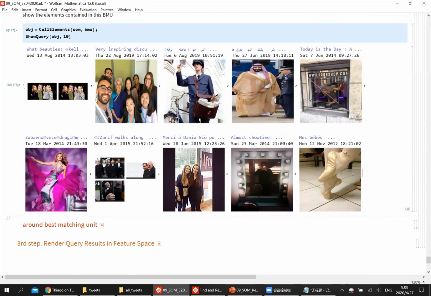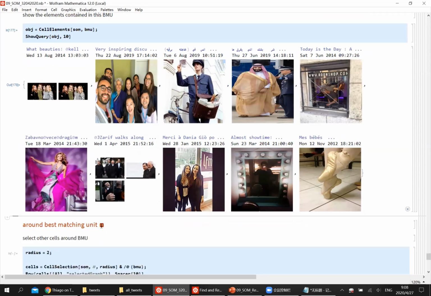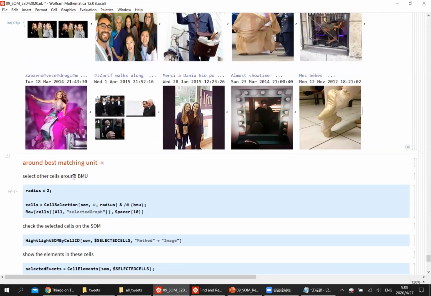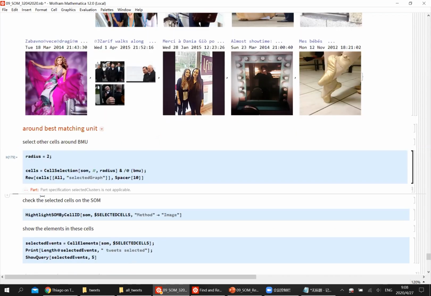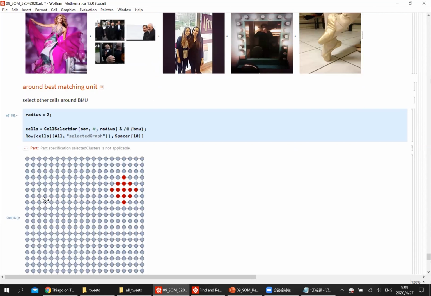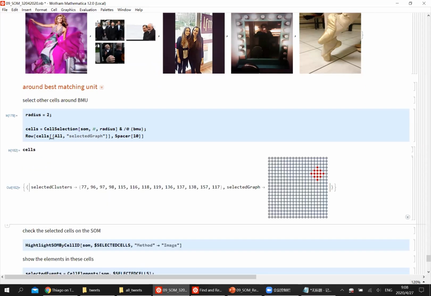Similar to what we did with selecting cells, we can see not just one, but many cells: the BMU as well as its neighbors, because usually the neighbors contain items quite similar to the BMU. I think I have a mistake here, these cells are not correct. Okay, it's correct.